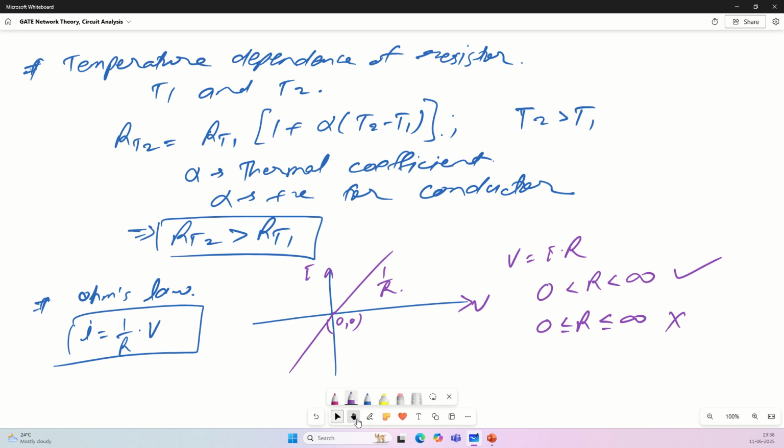So let me give you different cases about it so that you can have a good understanding. When my current will be 0, what will happen? When my voltage will be 0, what will happen? Understood? So those two cases are there. Current being 0 means it will be a straight line like this, a horizontal line. Voltage being 0 means it will be this vertical line. So this is how it will work.